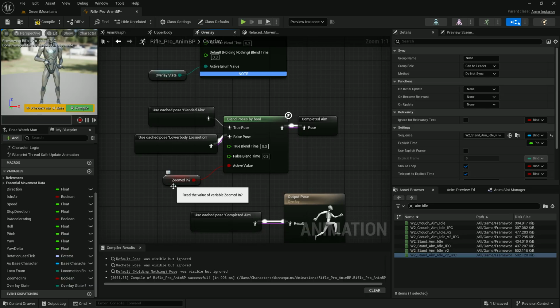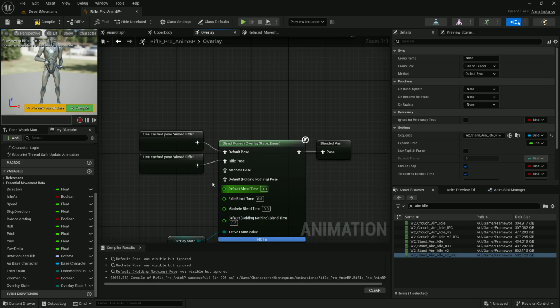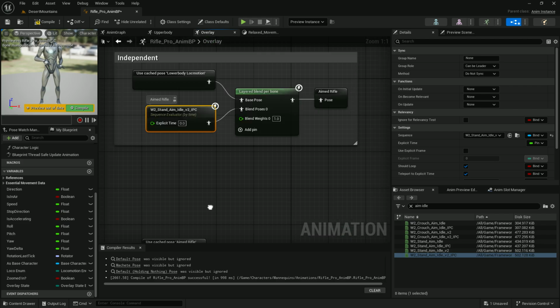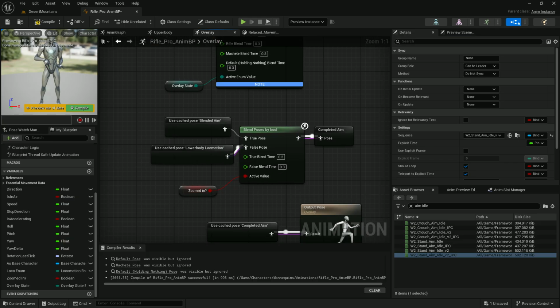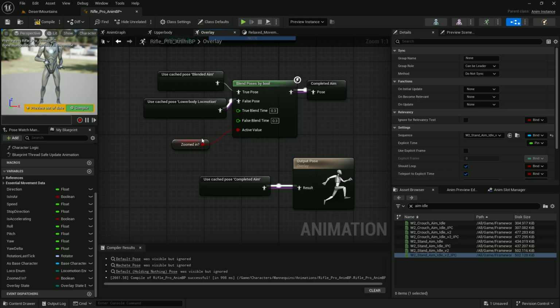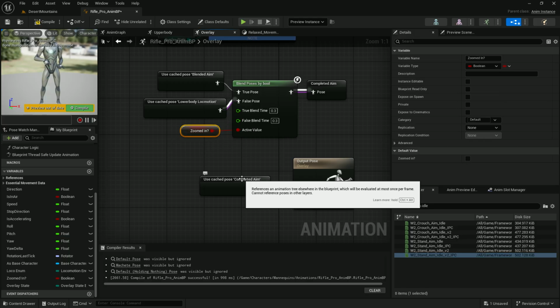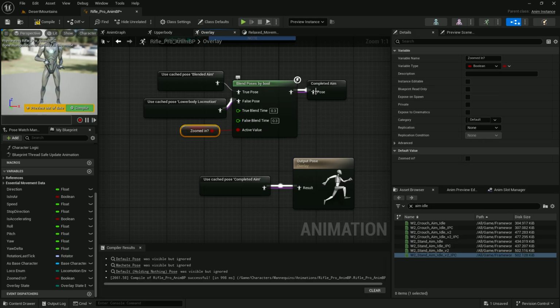So if you're zoomed in, you would use blended aim, you would be aiming, and if you're not, you would be using lower body locomotion. But then you save it, and it should be working. And then I save this as a variable and call it the completed aim.